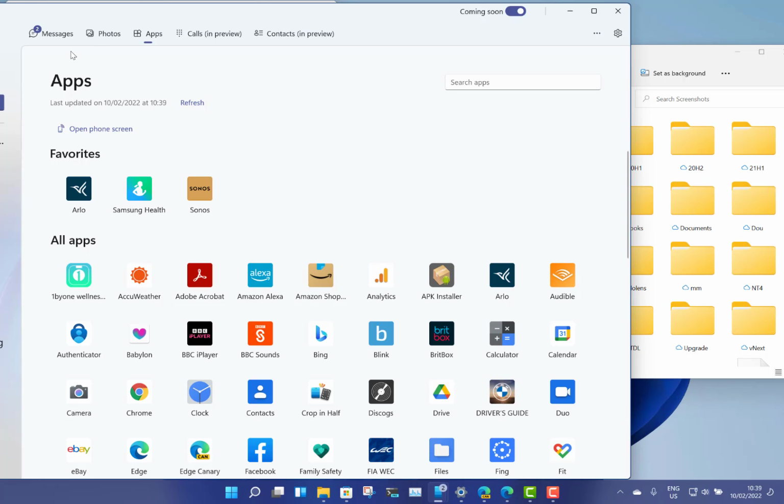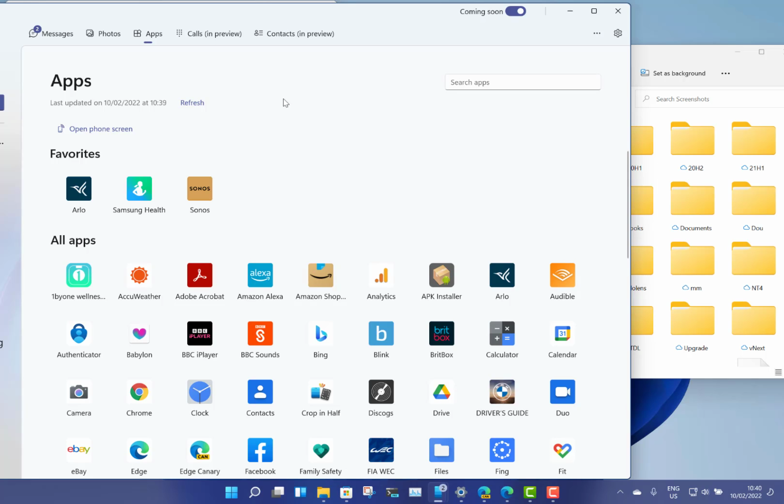And then you can do things like sharing your screen, you can share photos, messages, you can even run apps on your PC directly from this Your Phone here. So you can run your Android apps on your PC using Your Phone. I've got quite a few Your Phone videos, which I'll include a link to on the playlist to this video. I'm going to show you how you can do sharing clipboards and that kind of thing.